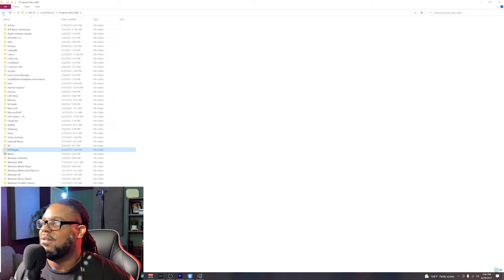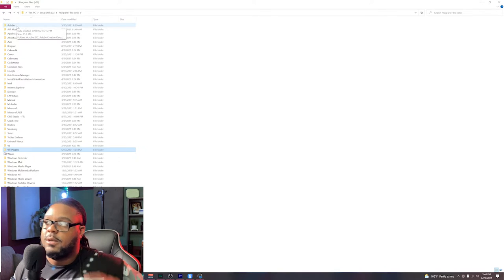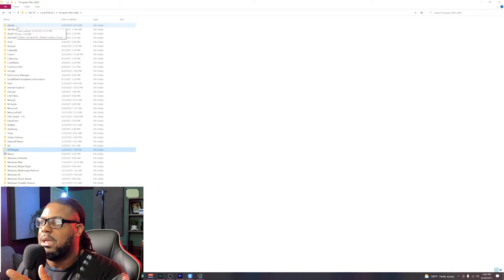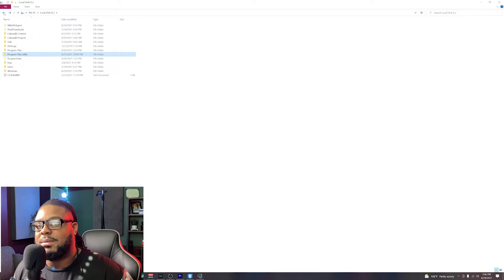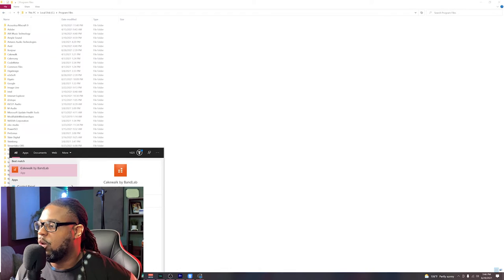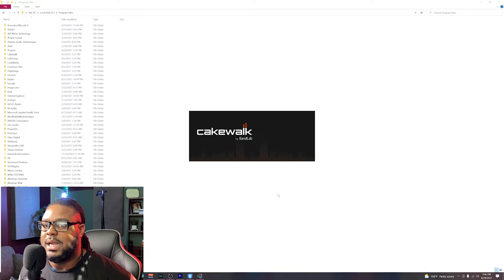You take all the DLL files, okay? Sometimes, if you don't install it right, some of your VSTs will go to the company programs folder instead of your VST folder. As you can see on this side, in the program files x86 for Cakewalk, there's nothing in here. So you have to go to the program files on this regular folder, okay? Once you do that, you just reopen Cakewalk. I always like to right click it and run everything as administrator. That's just me. I think I have fewer issues doing that.